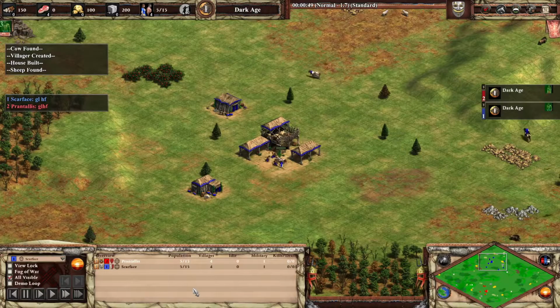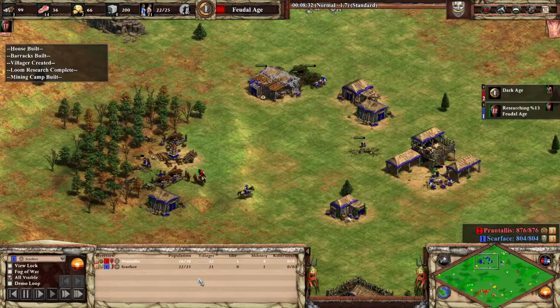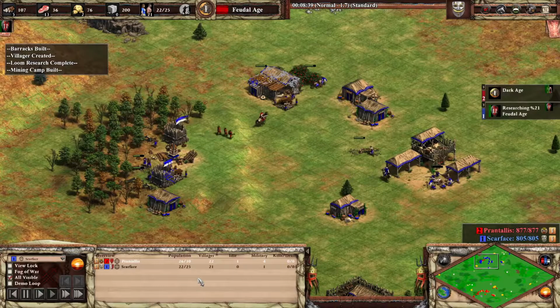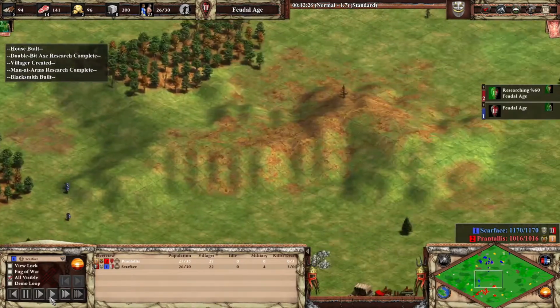In game number 3, I'm changing things up a bit. This time I want to try my luck with the men-at-arms. My opponent, as the Malians, is going for a Drush FC, which seems to be the meta these days. But I wall out his Drush and I counterattack with my men-at-arms.